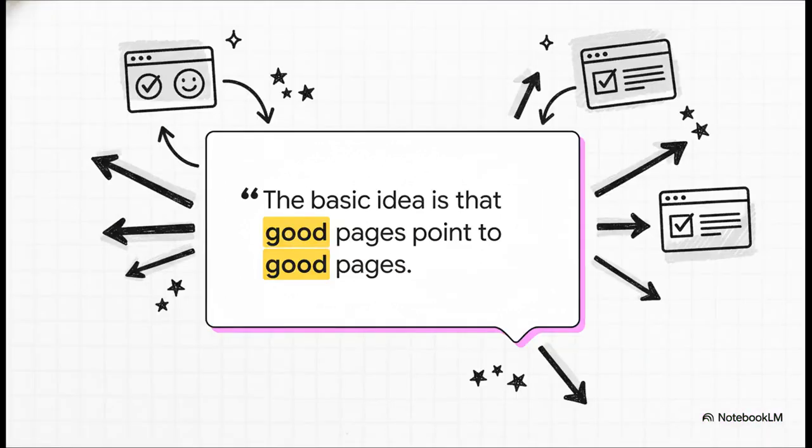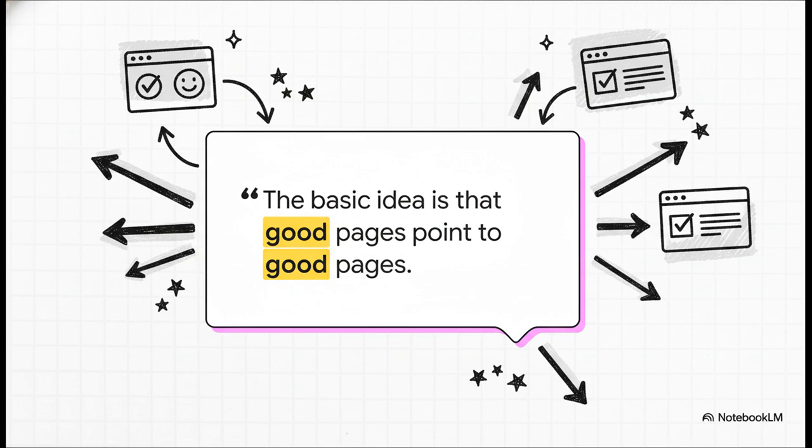The real revolution in search, the thing that changed the game, came from one very simple, very powerful idea. See, before this, search engines mostly just counted how many times your search term showed up on a page. But what if you looked at the links pointing to a page? A link is basically a recommendation, a vote. And that led to the big insight: good pages tend to get votes from other good pages.